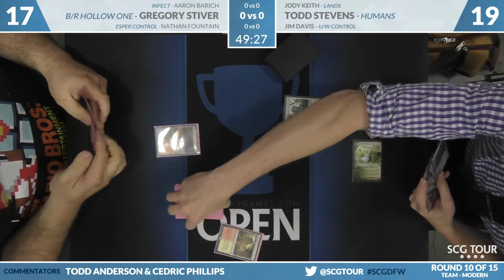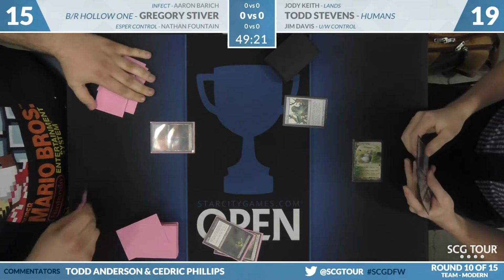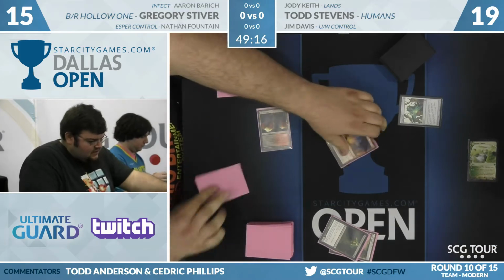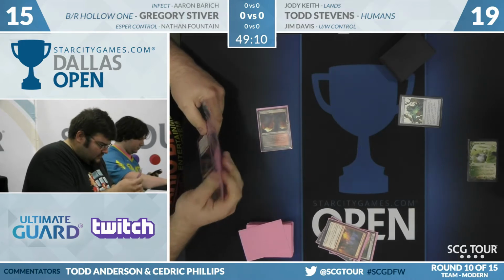And Arid Mesa is going to find a Blood Crypt, and now we're going to cycle a Street Wraith, so Gregory Stiver is going to fall down to 15 to get this game started. Feels like a Death's Shadow strategy. And now we're going to see a Faithless Looting. So 2 cards coming, 2 cards will go into the graveyard here for Gregory in just a moment. And then we'll be heading back over to Todd Stevens.